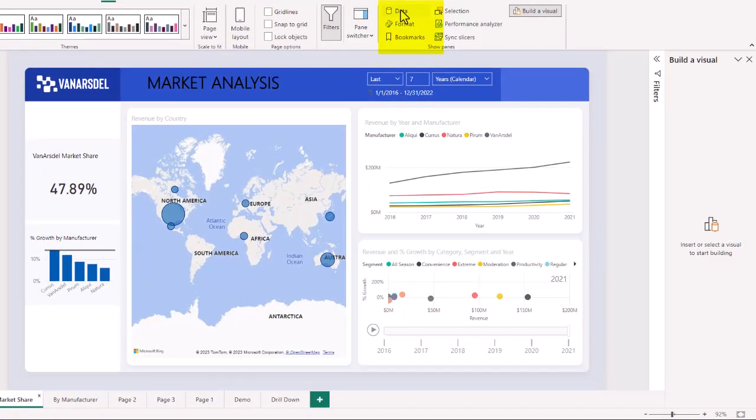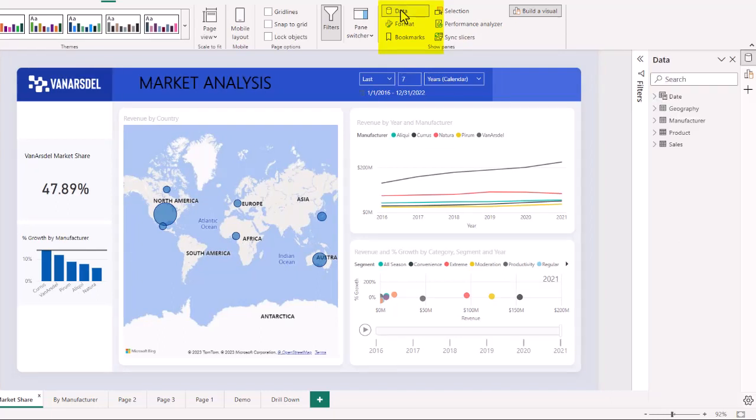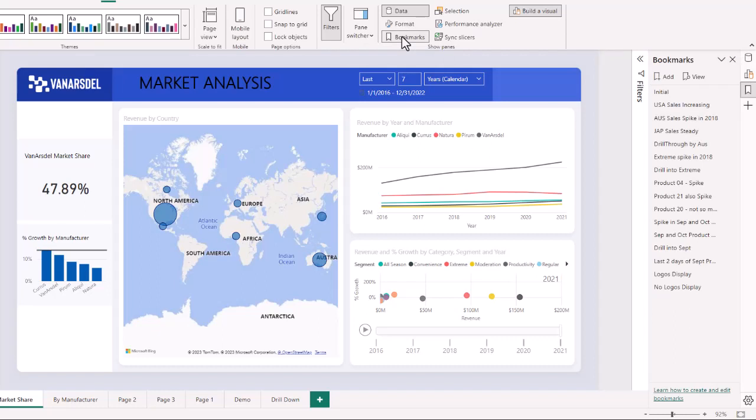To get it to appear again, you click on data. The second one is formatting, which shows up as the format feature. Another feature you can add is the bookmark feature. So this just shows you some of the different views that you can see.